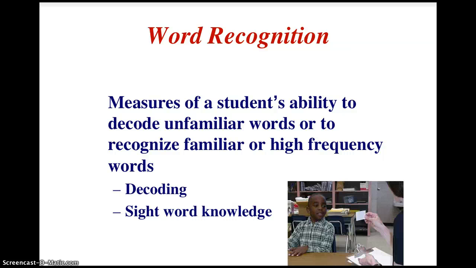Keep in mind that our goal is to increase the automaticity at which a student reads. So by the end, we want more and more words to become sight words, so to speak, to become automatic. When seen, the student can read them automatically without having to sound them out.